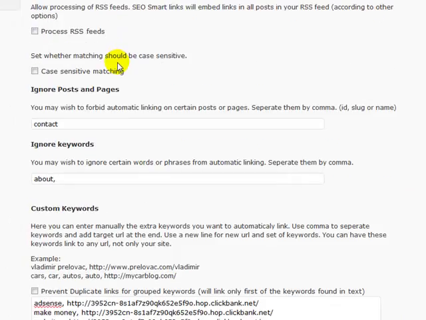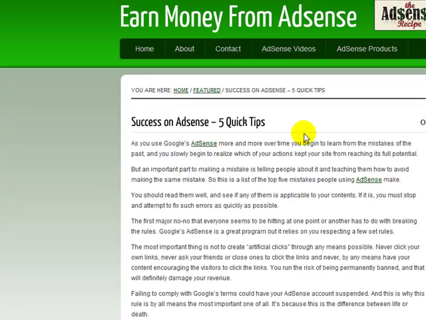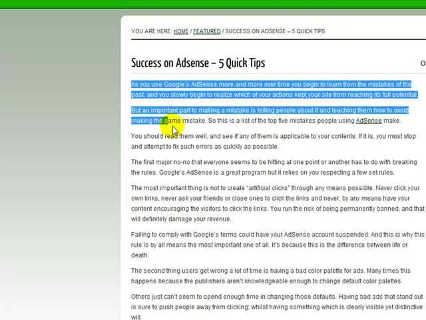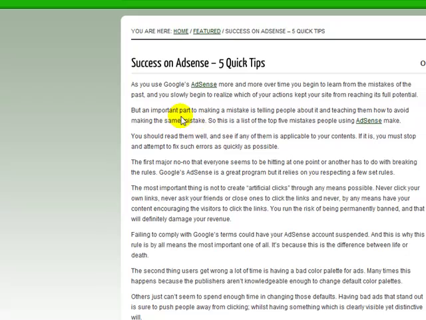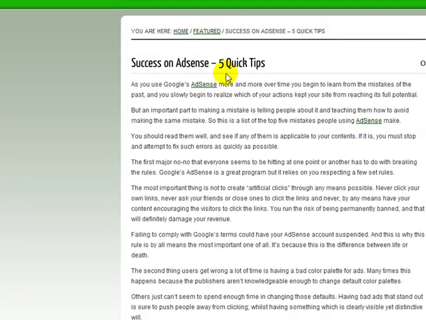Essentially, as you'll see down here, you type in the keyword that you want hyperlinked within your content. Now you might install this exact blog and replace or rewrite all the articles, which I recommend you do anyway. At the very least, rewrite them, because everyone who's purchased these blogs will have the exact same content. So let's assume you have replaced all the content with fresh articles.